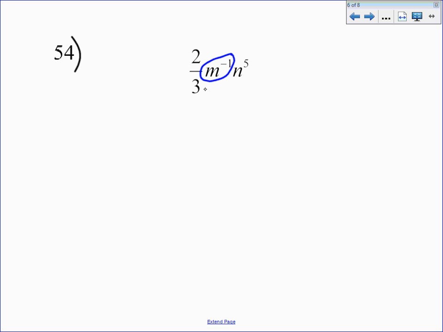Before we can do that, I want to point out that this 2/3 times these variables is really the same as writing 2 m to the negative 1 n to the fifth, all of that over 3. So by creating it as one big fraction like that, it's a little bit easier to see how to fix this.